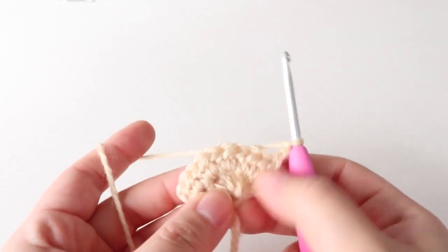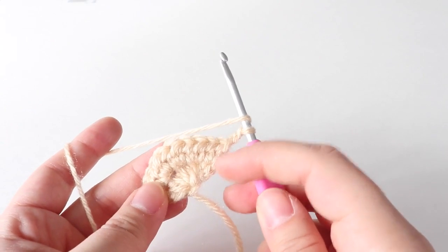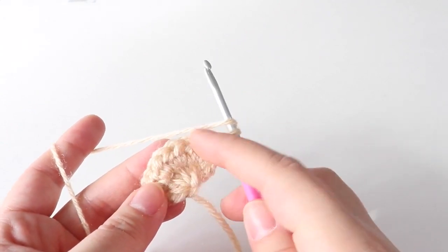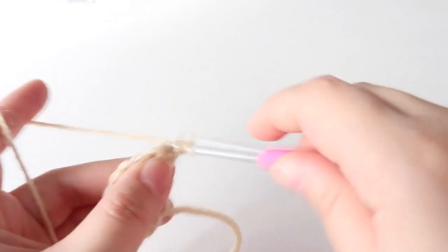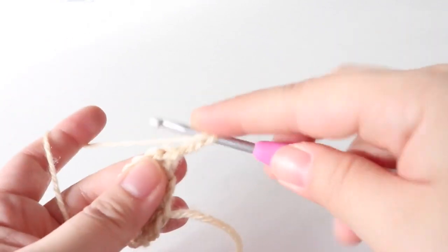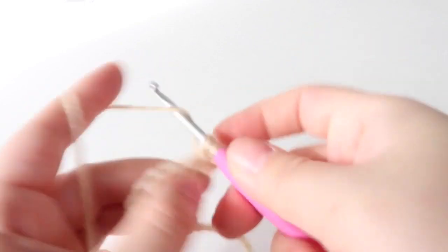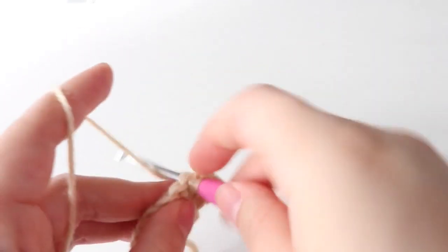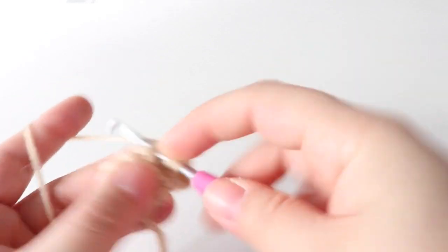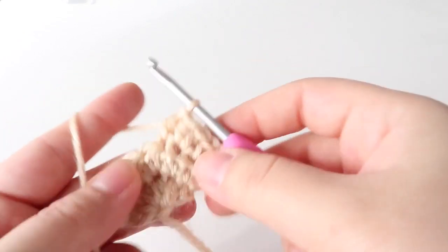So row 3 is going to be our last row for the snout. We are going to increase every other stitch, just like we did on the head. So the first stitch we will increase, 2 half double crochets. And that next one, just 1 half double crochet. So we're increasing every other. That's the pattern for this row. 2 half double crochets in one stitch, half double crochet in the next stitch.